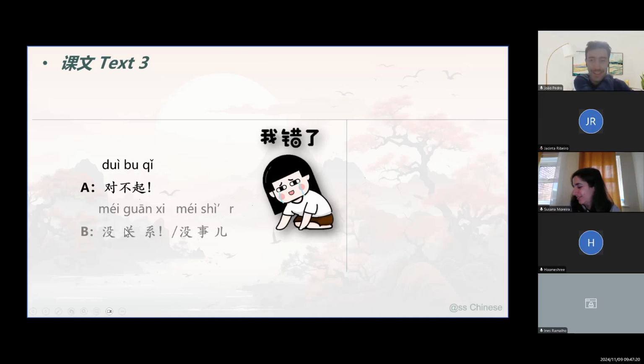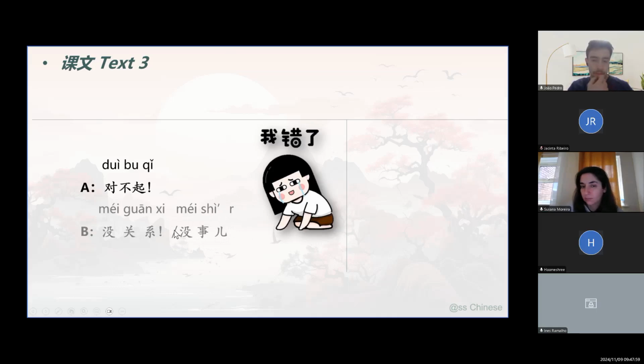Okay, and to answer that, 没关系. Everyone, 没关系. Wonderful. Or 没事儿. Beautiful. Here we have a little rolling tongue sound, just addressing the 儿. Very short, very minor. 没事儿, and you just naturally connect them together. 没事儿. Okay.